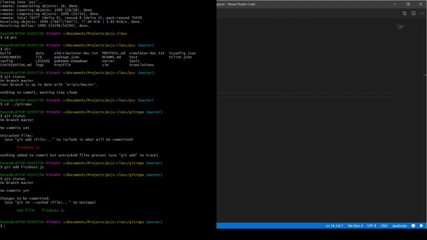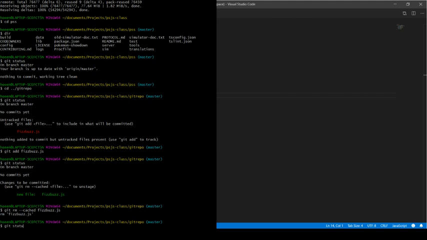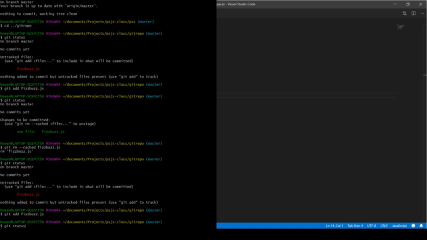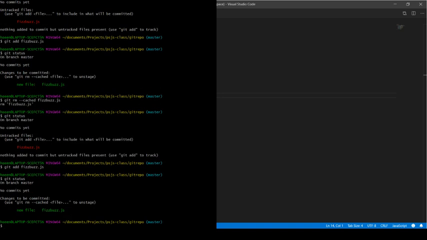So this is currently staged, meaning it's set up for the next commit. If you accidentally add something, do what it says, which would be git rm --cached name of the file, so fizzbuzz.js. And again, it's back to unstaged, but I'm going to go ahead and add that back. So you now know the difference between those two.